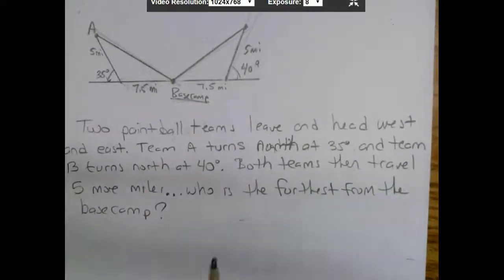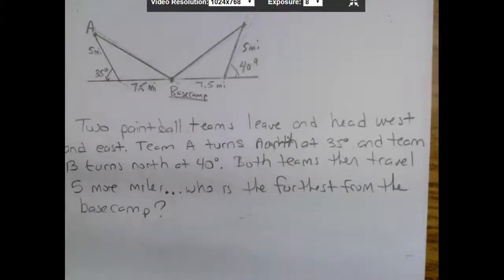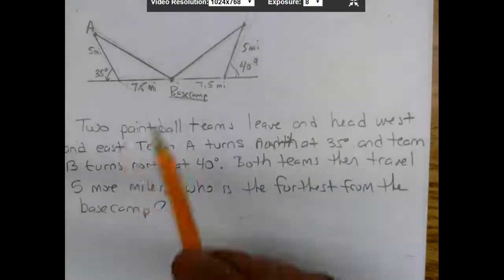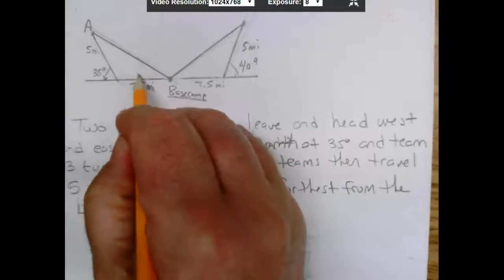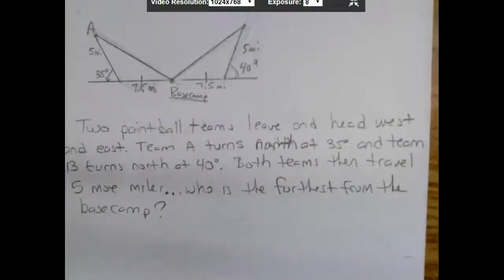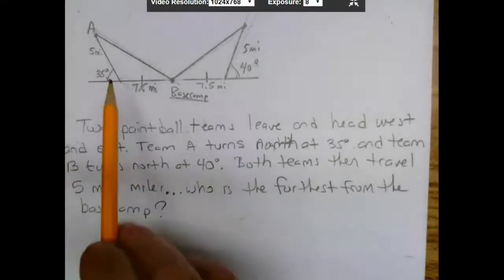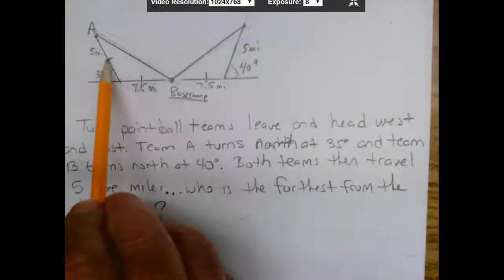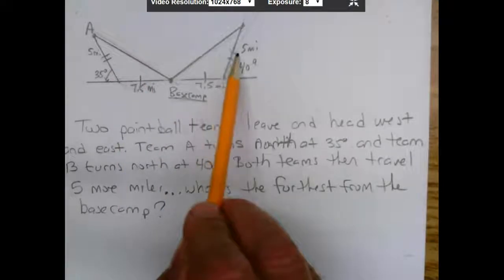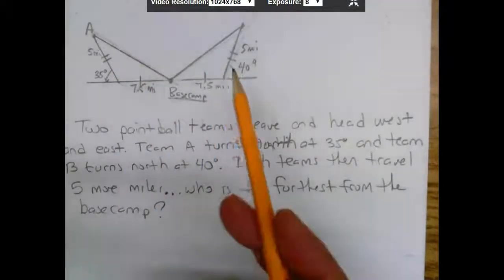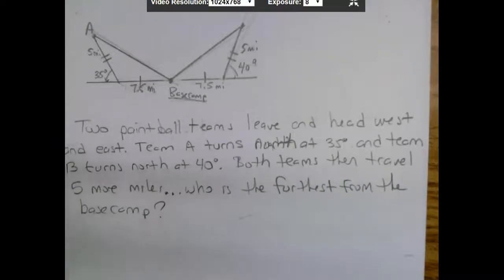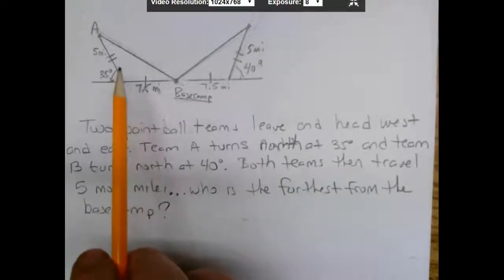So we can use the hinge theorem to figure this out. How we do that is we look for congruent sides. Here both of these are 7.5, so we'll put a line for that. Then we need another congruent side. It looks like 5 miles and 5 miles, so we'll put 2 there. Then we just need the included angles, because if one included angle is greater than the other and they have 2 congruent sides, then the third side is going to be longer than the other.